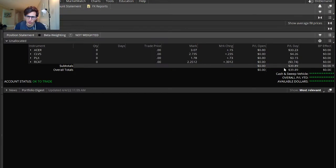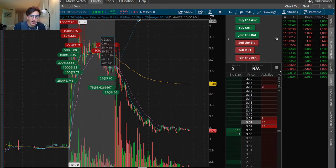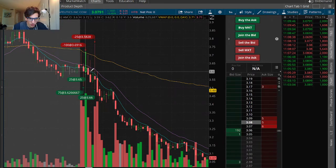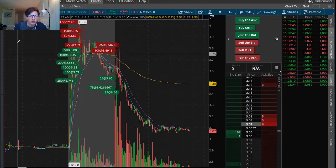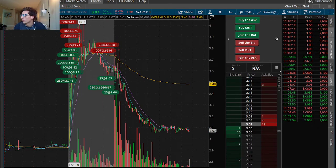I was up about $43 at the high and gave back maybe about a third. Then I started making profit back on PLX and CLVS. At the open I traded Acer again on a red-to-green move after a huge dump, reclaimed itself, put in a starter looking to add, but it kept rejecting and I was finished with that stock. It ended up selling off all day — would have been a 25% short, but it was hard to borrow so I couldn't trade it short.